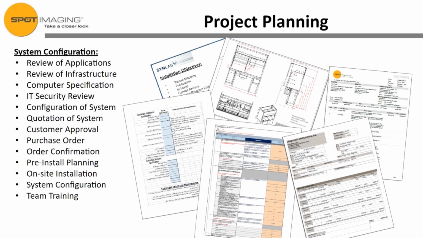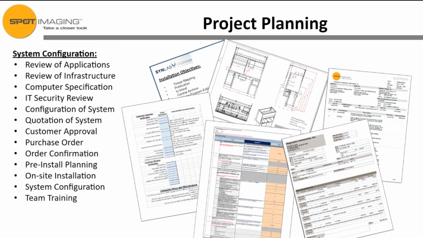Just to revisit this, we work with you on project planning, get you set up, and review your application, your infrastructure, and your IT reviews. We configure your system, get you quotations, get customer approval as well as your purchase order. Then we'll confirm your order, do a pre-install planning for the installation, provide on-site installation, set up and configure the system, and then provide training.